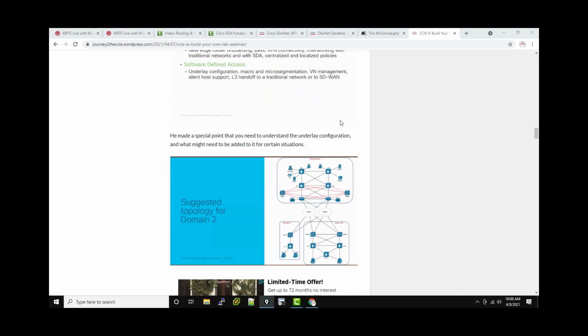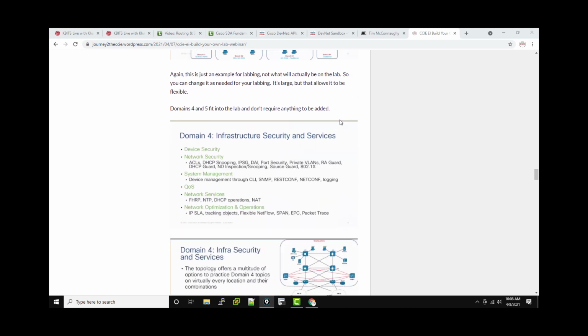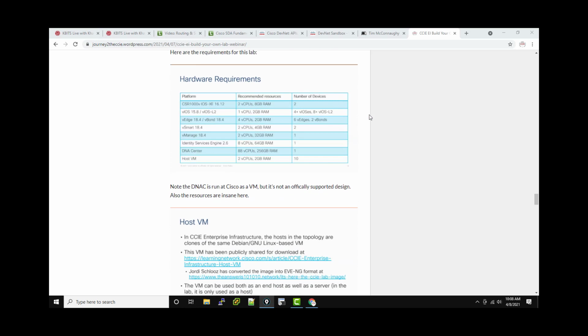And one of the most, I would say, contentious points, maybe the point that brought up the most discussion, was hardware requirements and what specifically is going on with software-defined access. So you could see in these hardware requirements here, ISE, the Identity Services Engine, is 8 CPUs and 64 gig of RAM, which is pretty hefty. And then to dwarf that, we actually have the DNA Center appliance, which is 88 virtual CPUs and 256 gig of RAM. Holy cow, right?